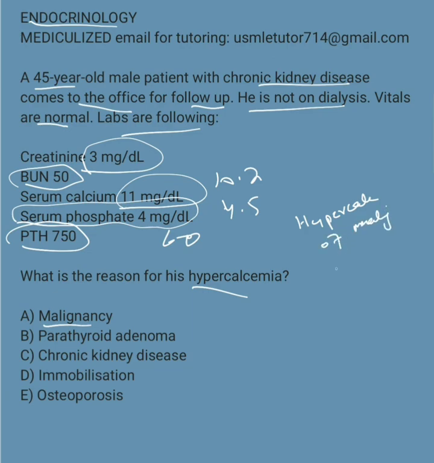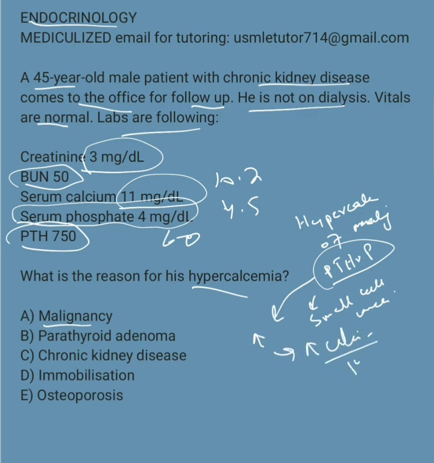Here usually that's PTHRP, parathyroid hormone related peptide, and usually, for example, small cell cancer will be associated with this. But remember, the problem here is that even though the PTHRP would be elevated, leading to increased calcium, really increased like 14 or greater than 14, this calcium will in turn go to the parathyroid gland and suppress PTH. So the PTH will be low. Here it's really high, so that rules it out.